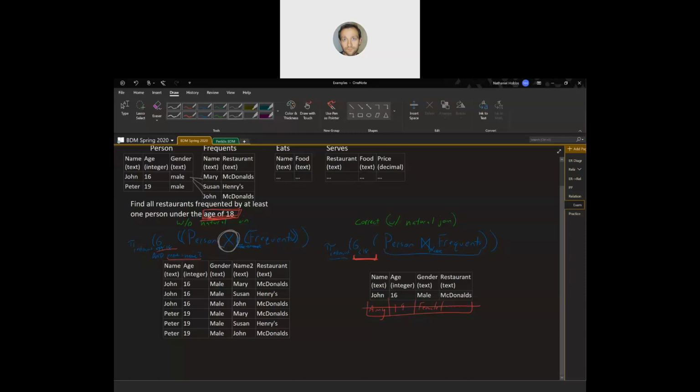So John 16 male, Mary McDonald's gets this row. Then this pairing is this row. This pairing is this row. And then Peter also gets paired with Mary, so that's this row. Peter gets paired with Susan, that's this row. And Peter gets paired with the John row in the frequency table, so that's this row.